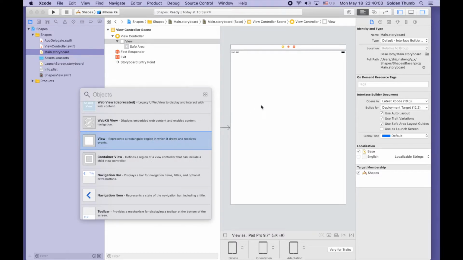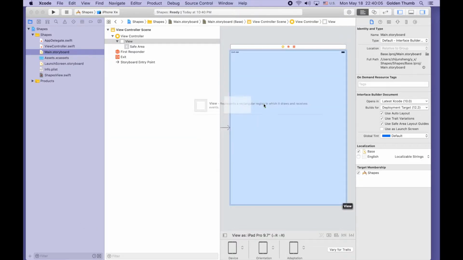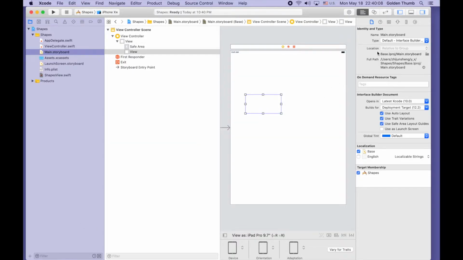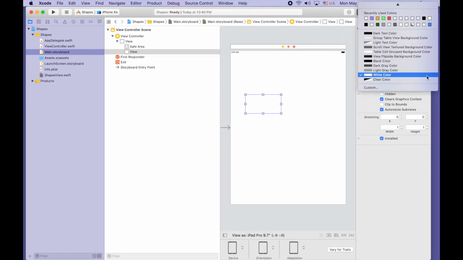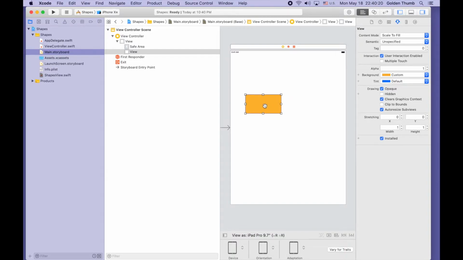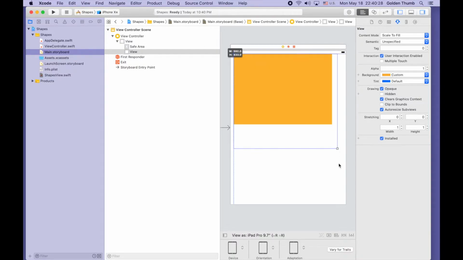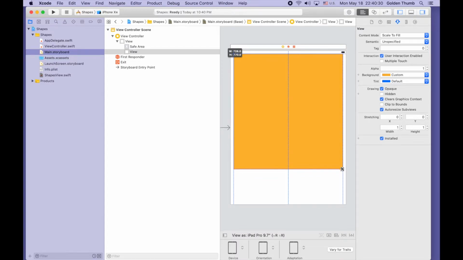Drag and drop. Let's click the 4th icon here to change its background color to something like that. Okay. Adjust its size so we have a canvas, so we can draw our shapes there.